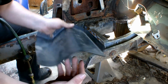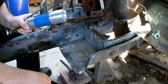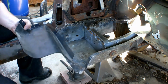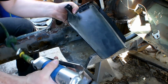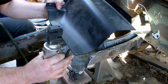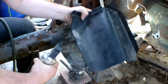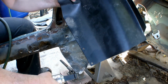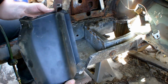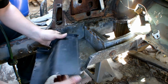Normally I'd do that with the drill, but I have a punch and flange tool. Take it where you want to put the hole. Use this one here to make the punch. All in there. And you got yourself a hole. All right, so you can see, I made all the spot weld holes I need.